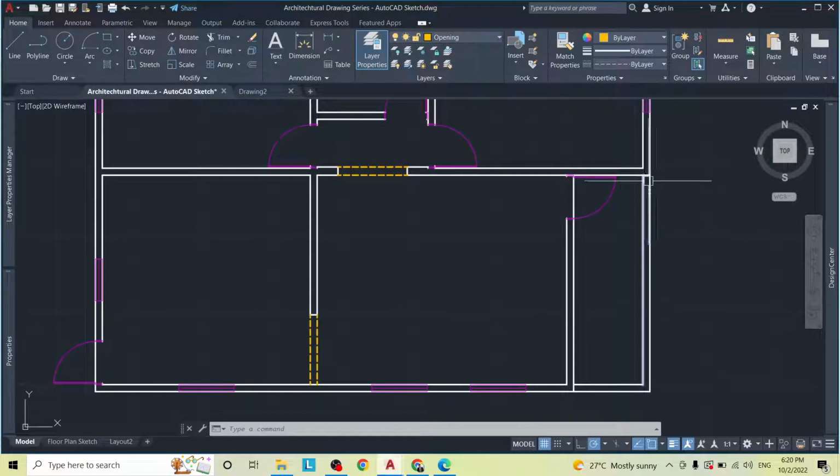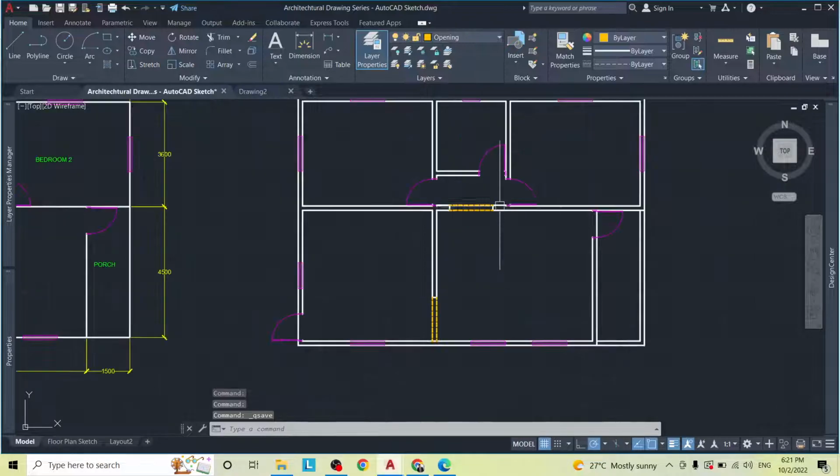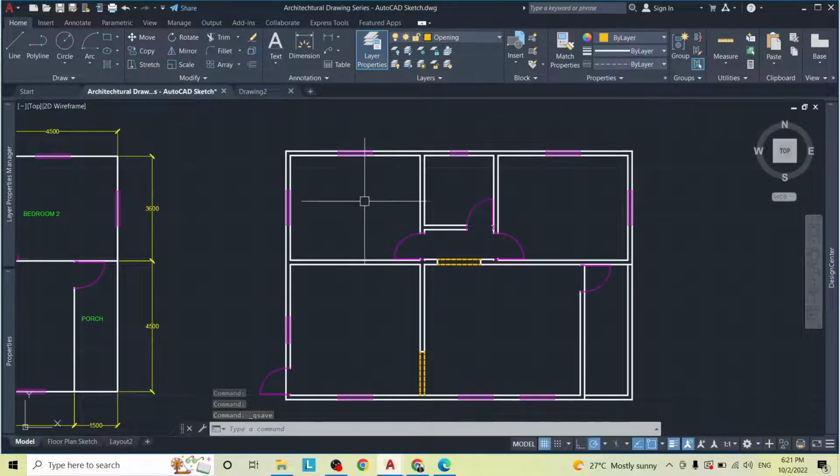Now technically we would probably put in some columns and stuff like that in the corner there and here, maybe one there and there, depending on where the opening is. If we're gonna put a stair here, then we put the column there and there and trim out the middle. If we're gonna put the stair right here, we're gonna put the column in the corner here, and then trim out the middle and so on. But for now, we can leave this drawing like this. Remember to save as you go along. I just did by clicking Control S.